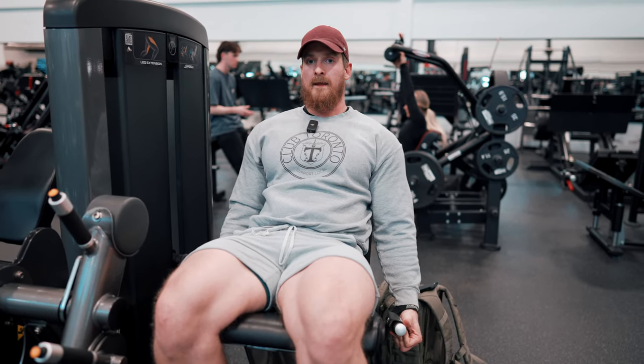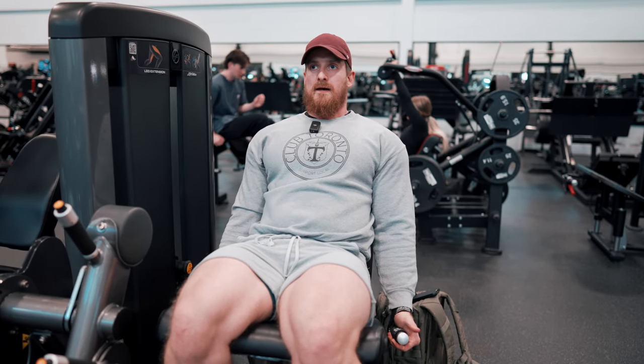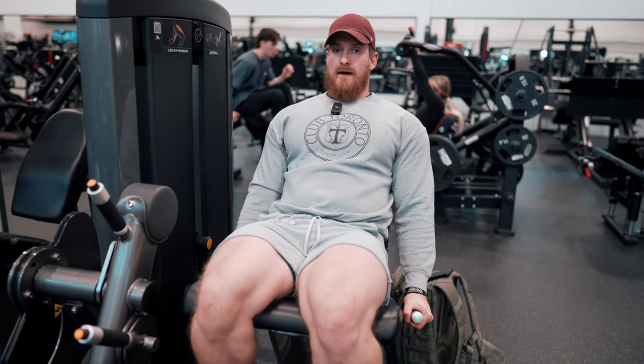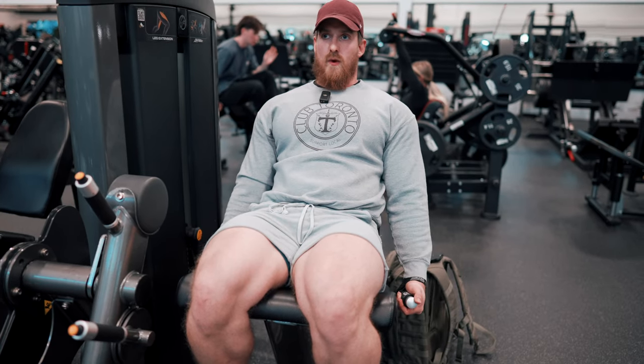All right. Set number two. We did go a bit heavier. Rep range, as many as we can get. Probably like 10, 12, maybe 15.